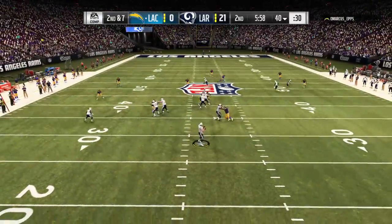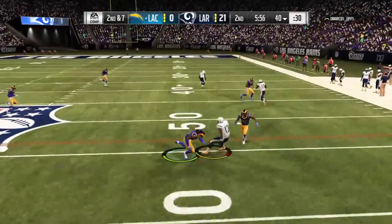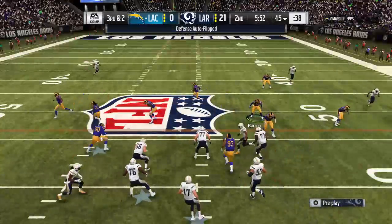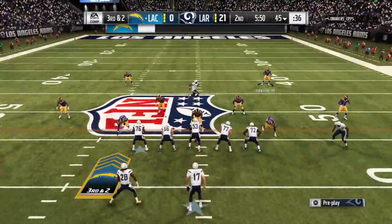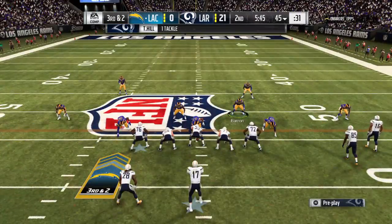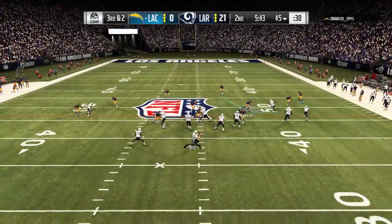Again, it's Rivers. And to the right side here, it's Allen. And he'll be brought down right at the 45-yard line. That catch good for 5. It's 3rd down. Well, this is how you shape the thoughts of that interception on the last drive. You come out and start this one 4 for 4.